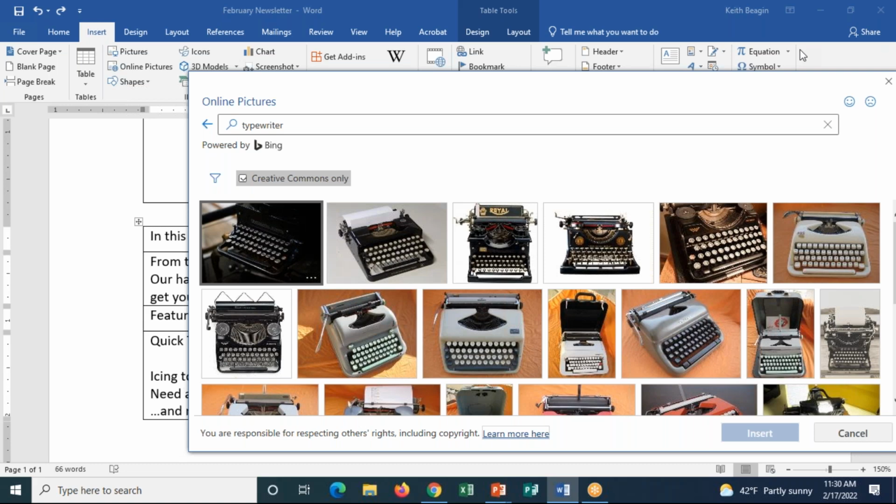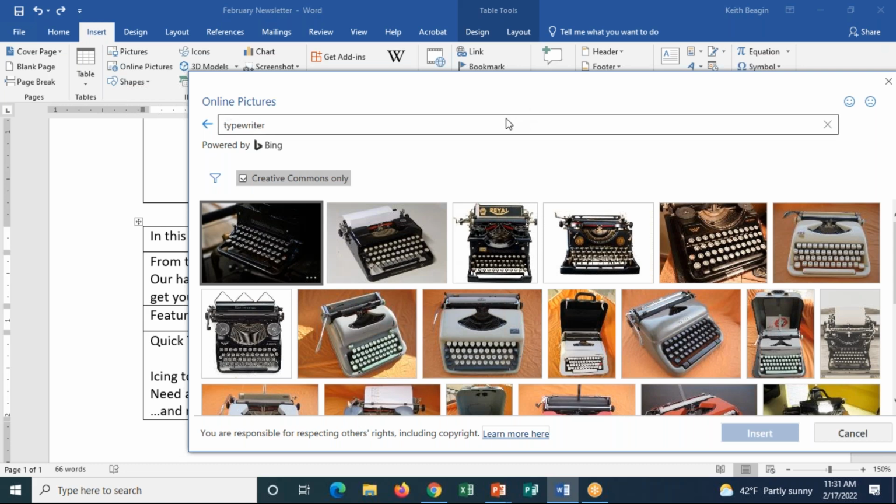So a couple things before we select a picture. First of all, notice the Creative Commons filter with a check mark. All right, Creative Commons is a license essentially that means that if a picture has a Creative Commons license, it is part of the public domain. You don't need any kind of permission in terms of copyright to use the picture and then distribute it to people. It's public domain, so it's free to use. So we're going to leave that checked off.